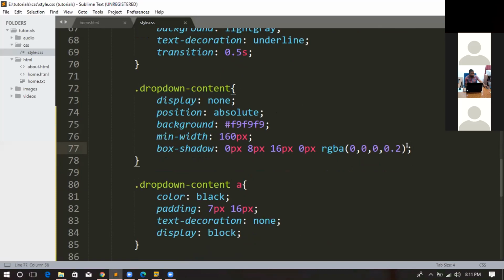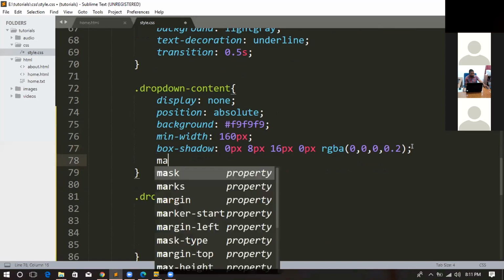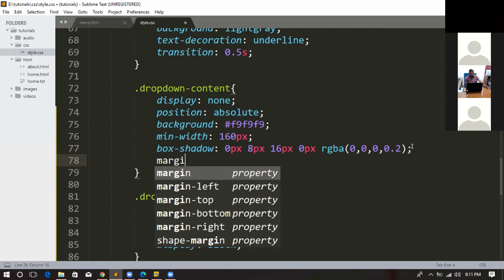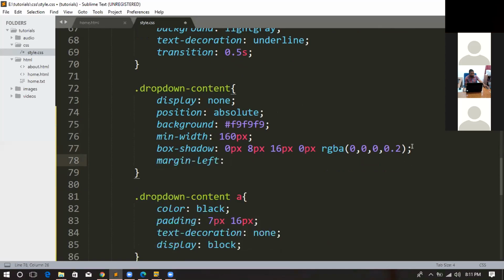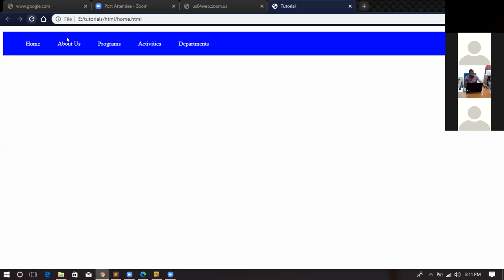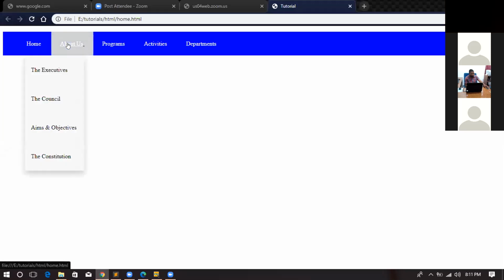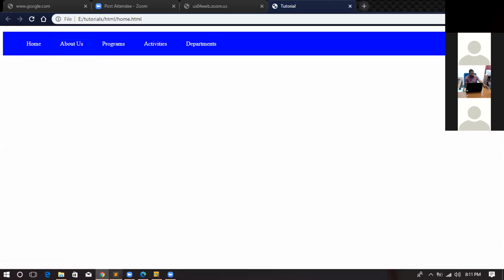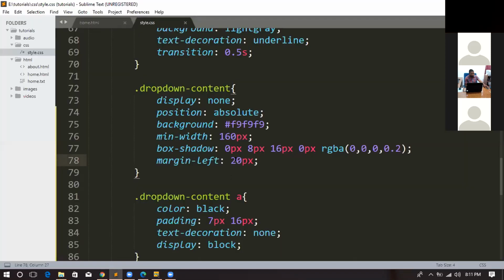So let's take margin left. Let's give it a value of, let's say, 20 pixels, and let's see. Save. Refresh. So as you can see, it has moved a little bit. Let me increase the size. Let's make it 50. Save.